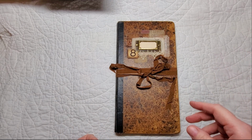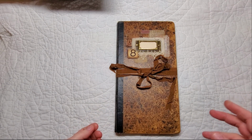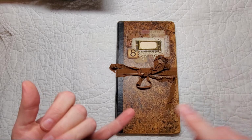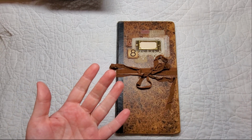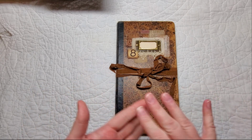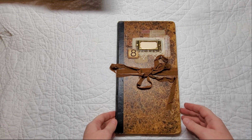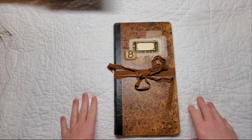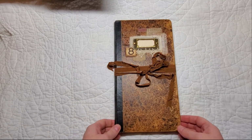I'll show you as we go through, but the types of things that were purchased was like flour, baking powder, currants, raisins, lots of grocery type items. So keeping that in mind, that determined how I decorated some of these pages.